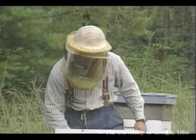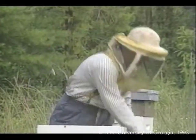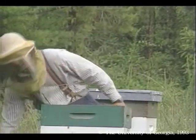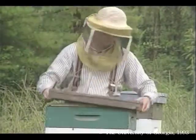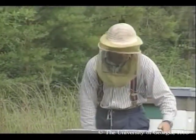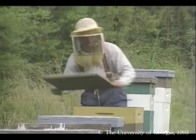A really good sourwood crop may only occur once every ten years. In anticipation of a good nectar flow, we're going to give the hives a second honey super apiece. When there's a nectar flow going on, we want to give the bees a lot of room so we can make as much honey as possible. Later in the summer, we'll give the bees less room. This forces them to put the honey below in the brood nest for winter stores.